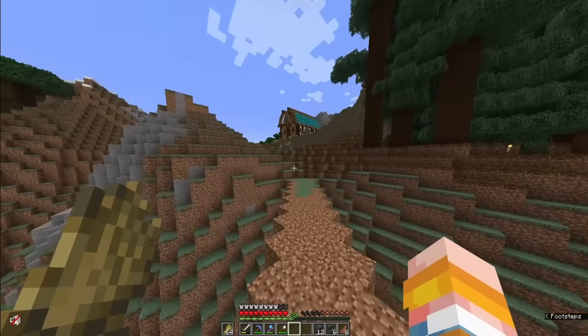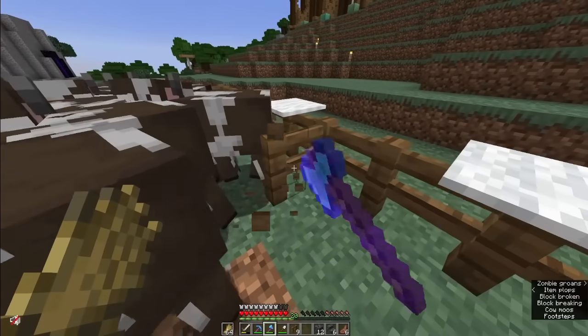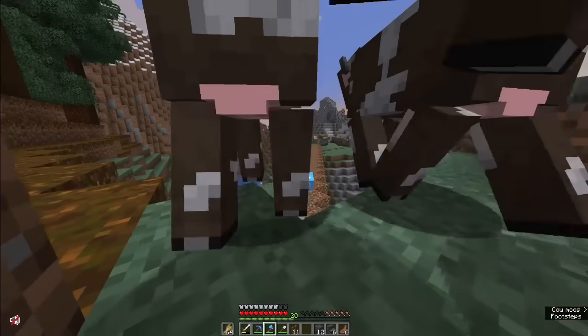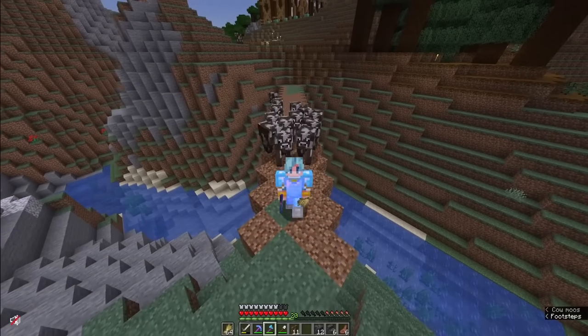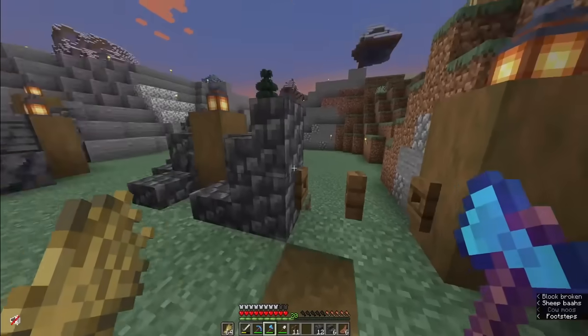Now to go and grab our cows. And the easy way to do that is just to break all of that and then lead them this way. Now I do have fewer cows. I have also lost one, so love that already. I feel like I need to move quicker because they're starting to push each other off the side of this bridge.